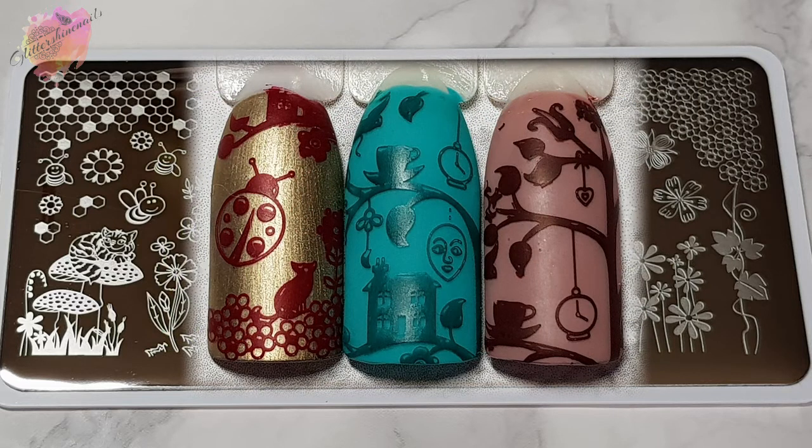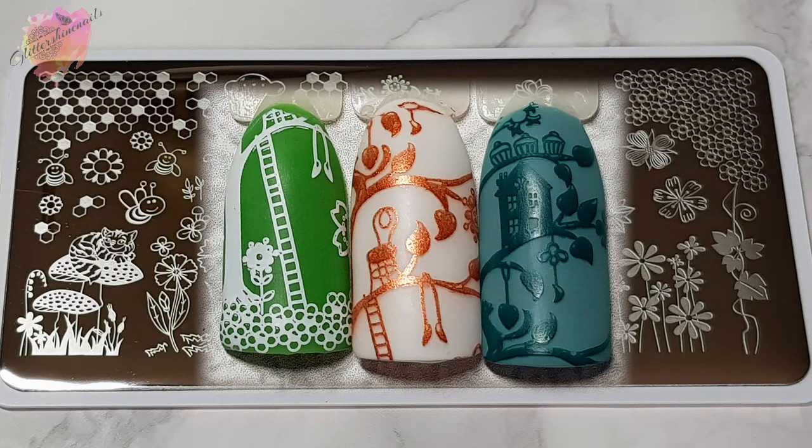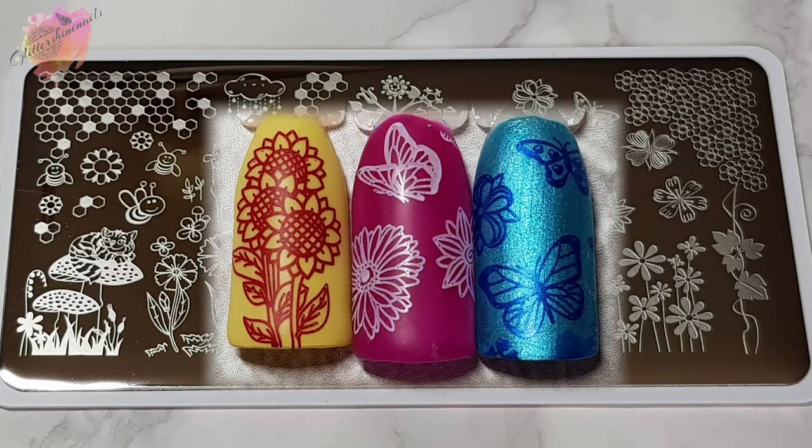I really like plates like this because of the amount of different manis possible. Every time I look at this plate, especially the tree, I'm seeing something new. Again, quite a few images would look great filled in with colour, or even using images over multicoloured backgrounds.